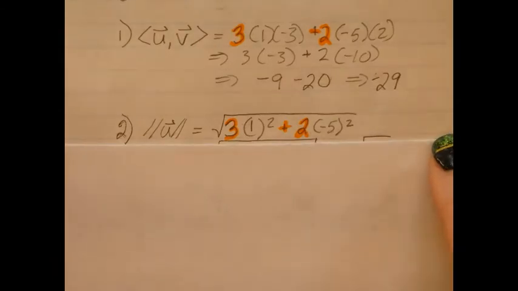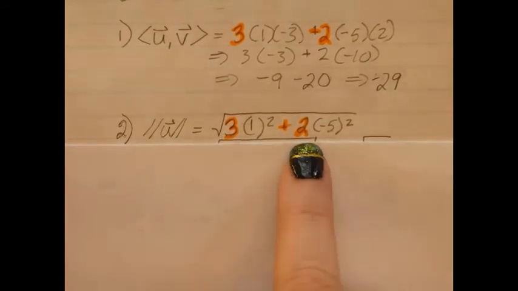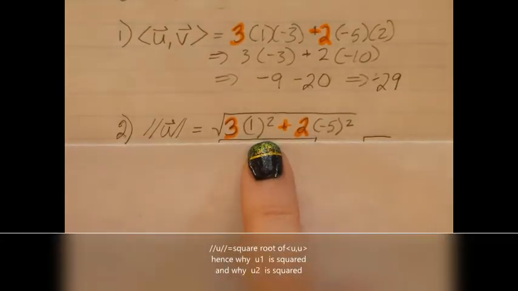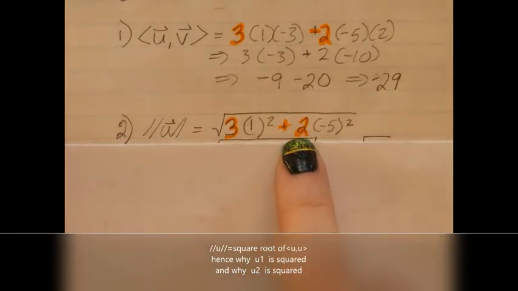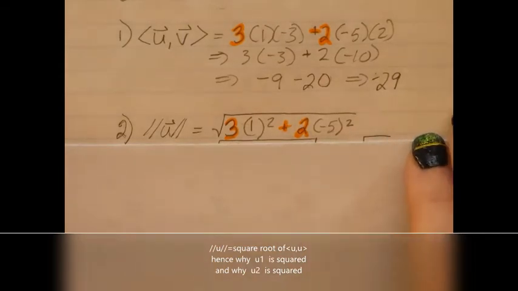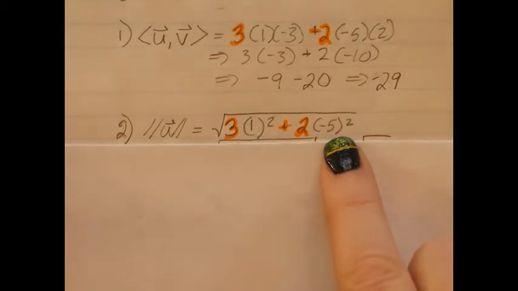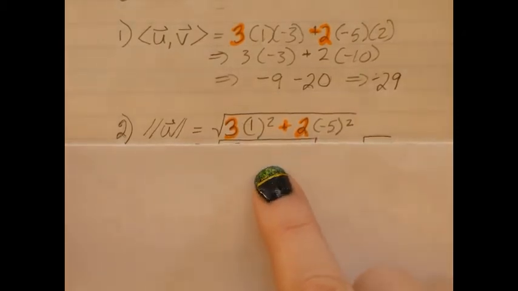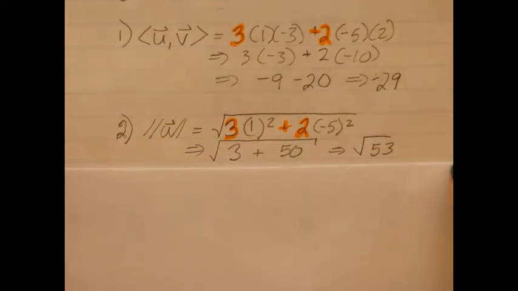The other thing they wanted us to find was the length of vector u. Now it does affect your length of vector u. So we just put in u1, because this was 3 times the u1 v1 plus 2 times the u2 v2. So it just follows the pattern of what they gave us. And same thing, you're just going to put in your u1, your u2, and use the numbers that they gave you for the formula, so to speak. Multiply, simplify, final answer, square root of 53.